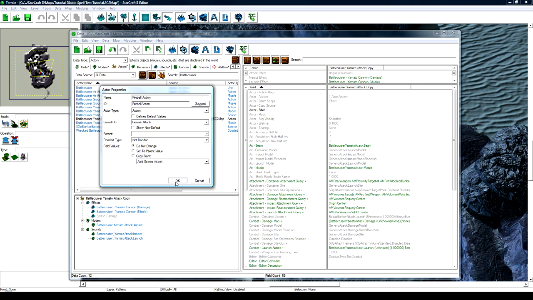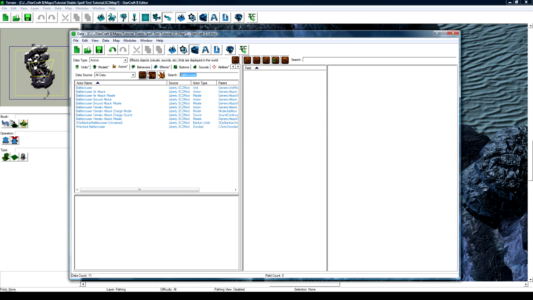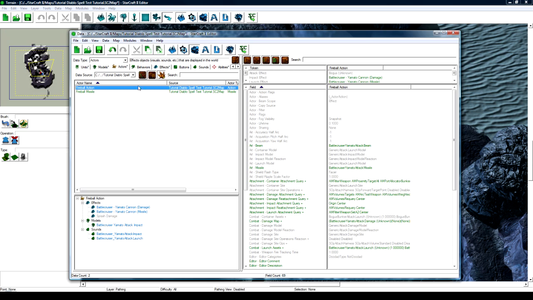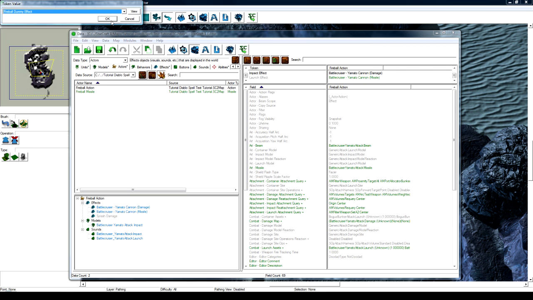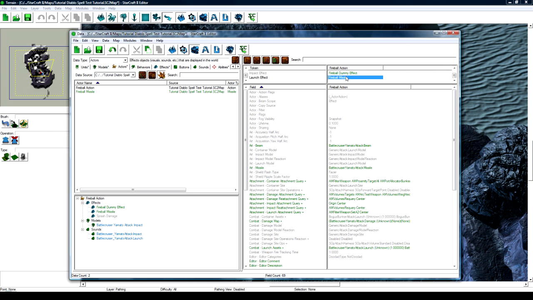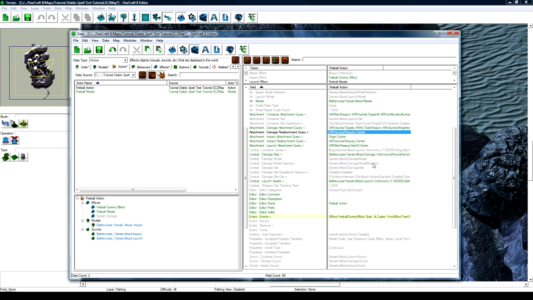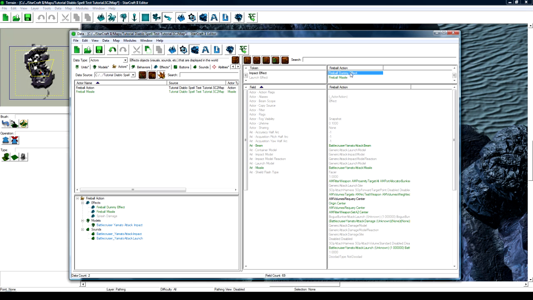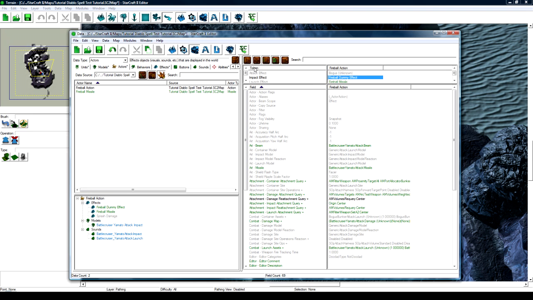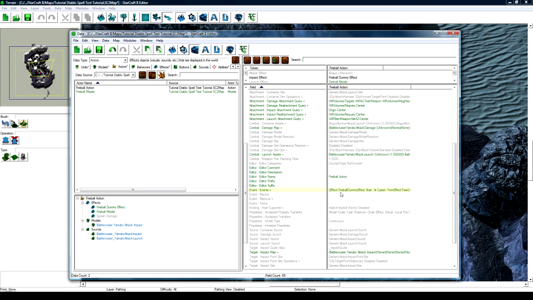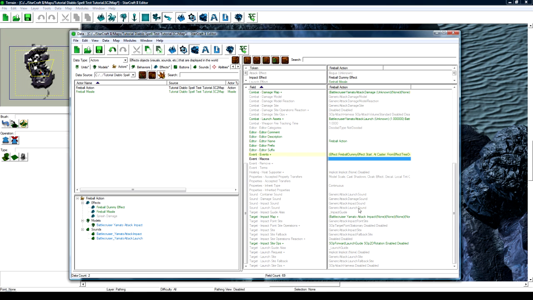Suggest and OK. Now we'll have to clear the search and set our data back to our map so we can actually find it. In the top token fields here, we want to change these two effects to be ours. So the first one, instead of damage, we need to change it to be our dummy effect. So search for Fireball dummy effect. And then the launch effect, we want it to be Fireball missile. So now we have the right effects in these two token fields, which take care of the rest. These aren't actually important fields in themselves. They're just tokens that will change other fields within here, as you saw it turned yellow now.